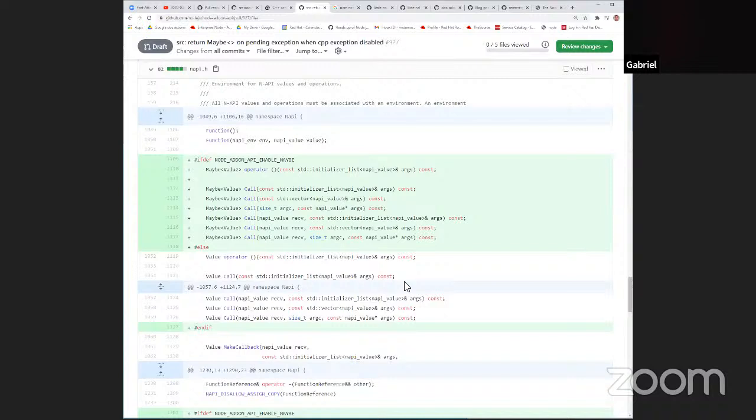So actually, come to think of it, Lucas, one of the things you may want to add is that you must not ignore the return value. There's a GCC attribute you can add to the function that throws a warning if you don't check the return value. In the case of Maybe value, you have to check, because that's your value. But in the case of MaybeBool, like for .set, you'll want to add the attribute that throws a warning if you don't consult the return value, because I remember V8 does that too. So okay, we're going the way of V8 here.